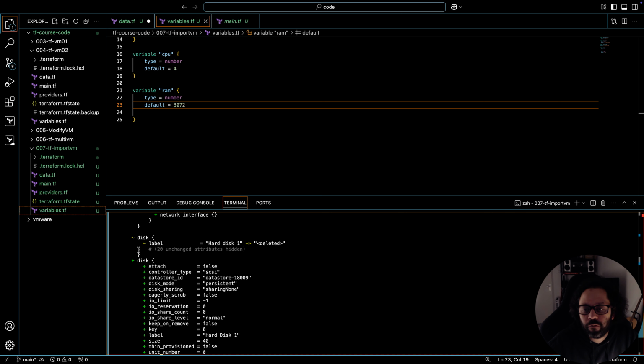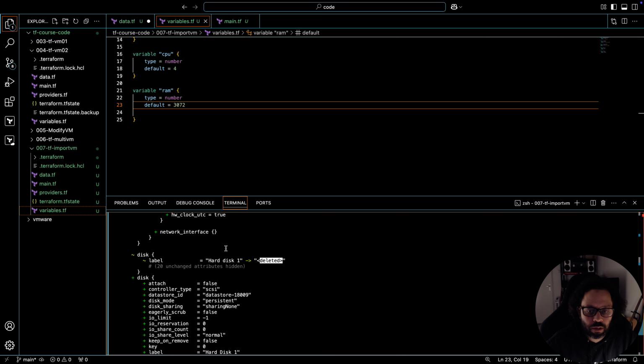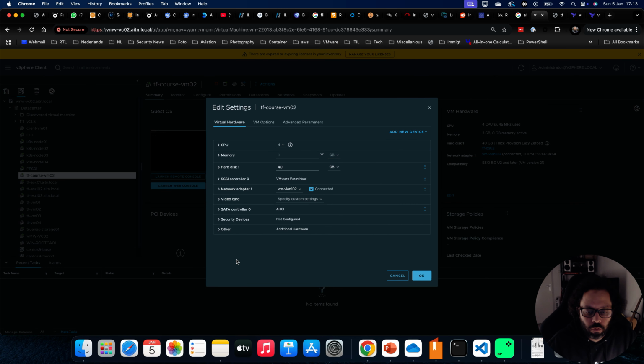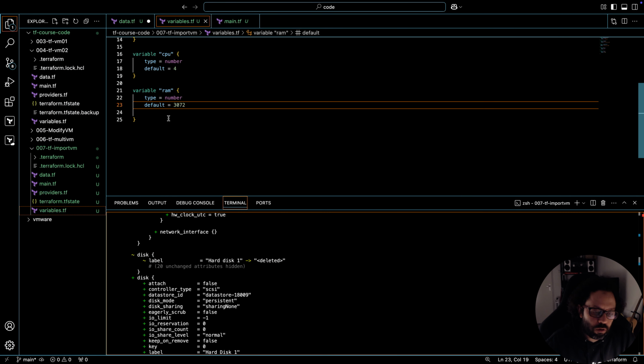The disk, oh, be very careful. So here it's going to delete the disk, and it will create a new disk which is going to reboot the VM and destroy your machine, actually partially. Yeah, removing your operating system disk. So be very careful. Why is that? So the disk is hard disk 1, the label. Let's go to the VM here, and yeah, the disk here is labeled also hard disk. However, this is case sensitive, so it's hard disk, and the D here is capital, and the D in my code, the copied code, is lowercase, so we need to fix this as well.